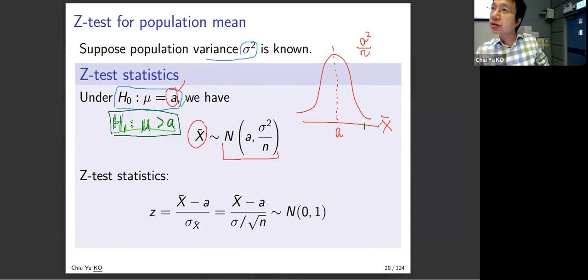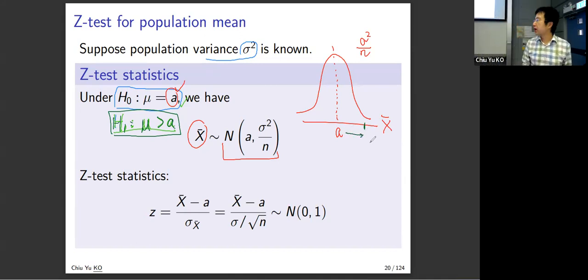The other case is very large. If it's very large, then you have some issue, and we will say reject. But how do we define very large? You learn statistics, so we use probability. When this is very far, that requires the area on the right to be very small, because the further away, the smaller the area. That quantifies the probability. And how do we define very small? That's where alpha comes in.